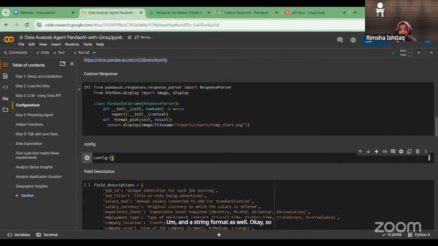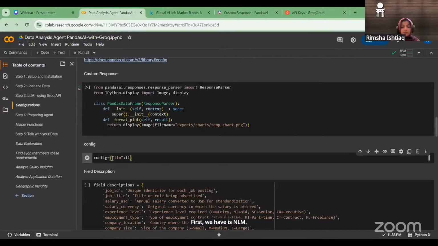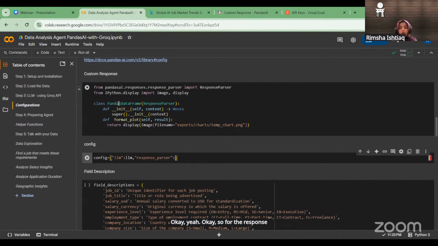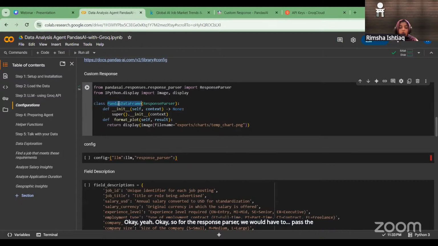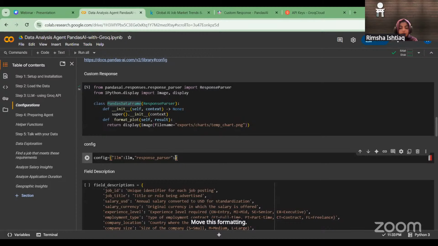Okay, so now let's define our configuration dictionary. First we have the LLM, which we have already defined. Then we have the response parser. For the response parser, we would have to pass the class because now we want it to use this formatting, right?